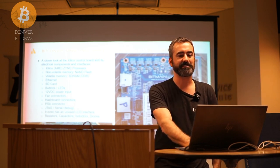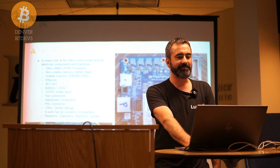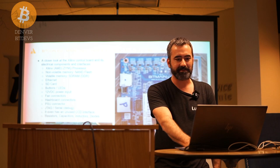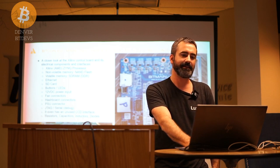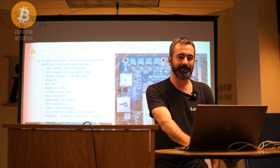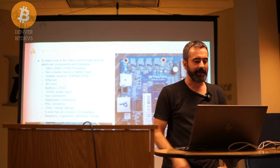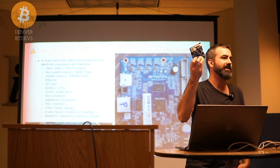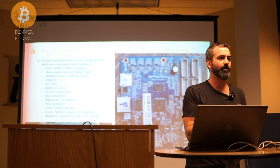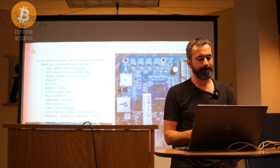And then, of course, this board has all the normal electrical components, resistors everywhere, all these little small things, resistors, capacitors. I think these up here are maybe inductors. There's some diodes right here. So yeah, there's a lot to it. This is a computer, and it does run Linux, or versions of Linux, or it can run other OSs too.